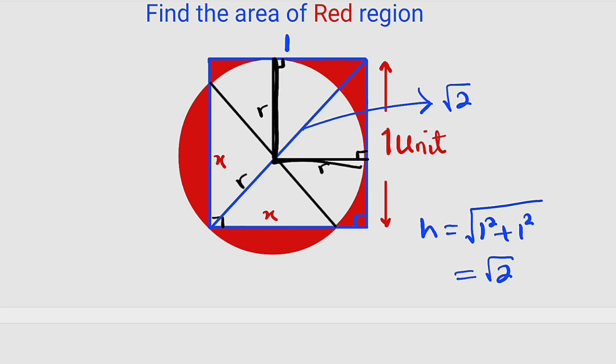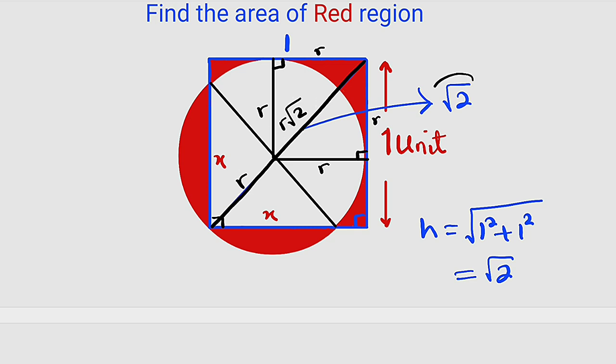So this is another square with dimension r, because all the side lengths will be r units each, right? So what will be the diagonal of this small square? It will be the square root of r squared plus another r squared, making 2r squared. And the square root of 2r squared will be what? R times square root of 2. So the whole diagonal here will be r plus r root 2.